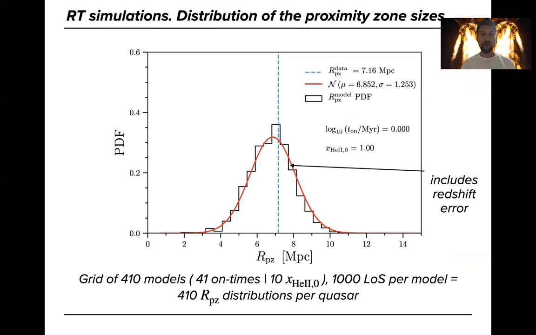And so for each quasar in our sample we get 410 models which contain a thousand skewers or lines of sight per model. If we measure the sizes along each of the skewers we can get the distribution which is shown here on this plot by the black histogram. The red is the Gaussian fit to this histogram and the blue line is the position of the observed proximity zone for a particular quasar just for reference.